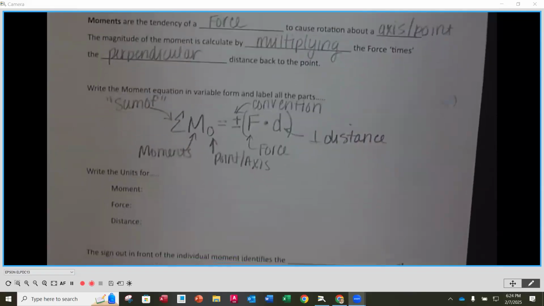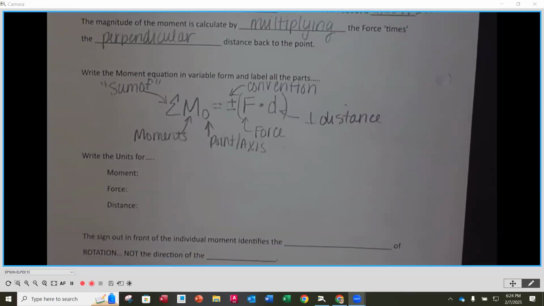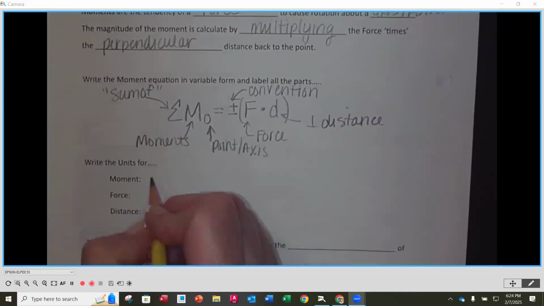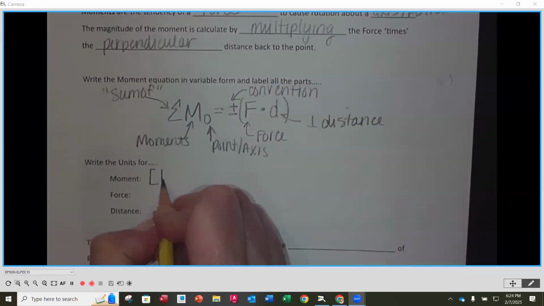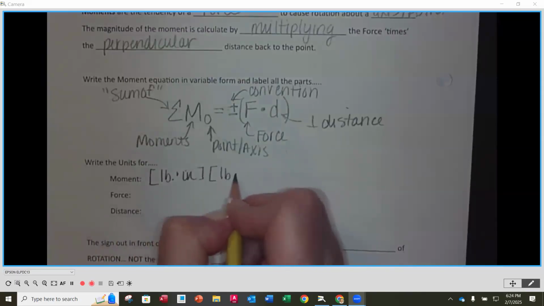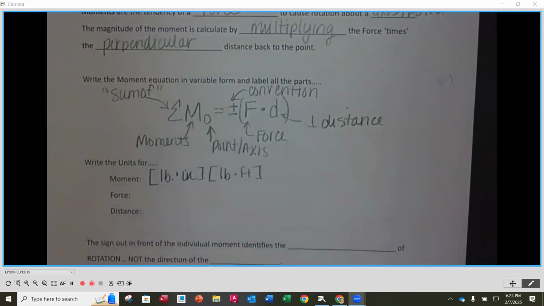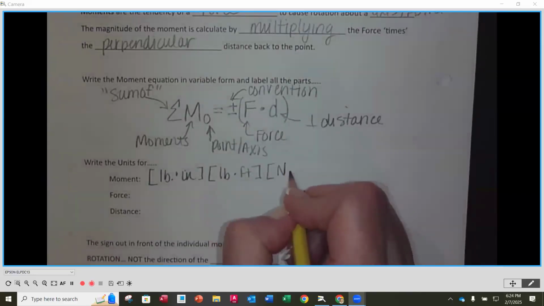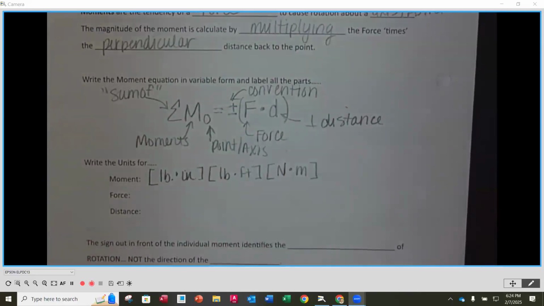All right, so let's write out our units for the following. Moment, remember, we don't want to use inch-pounds or foot-pounds, because that's torque. This is moment. So the units for moments, and I always put these in brackets, are going to be pounds times inches, pounds times feet. Okay, force times distance. Kips is another one, so there are multiples. Additionally, if we're in metric units, it's going to be newtons times meters or newtons times centimeters. Okay, so just a couple versions of the units.